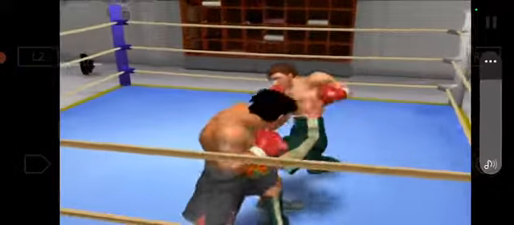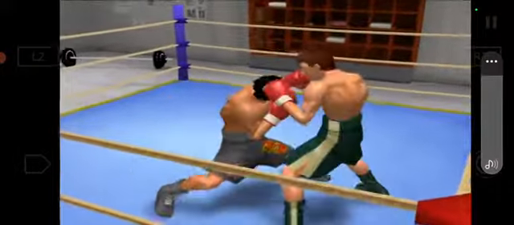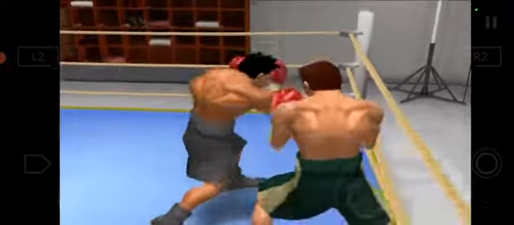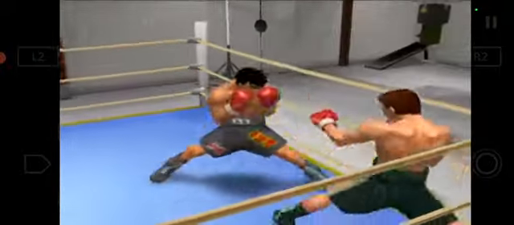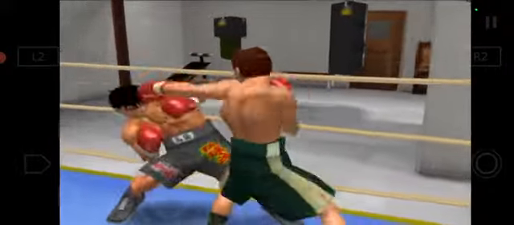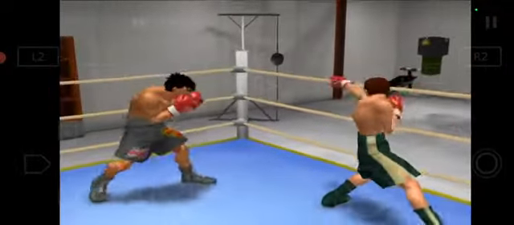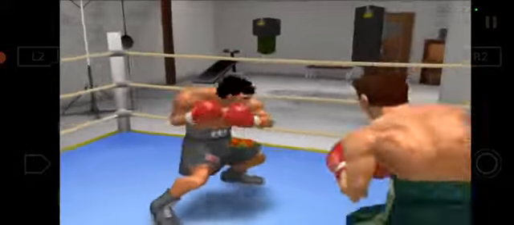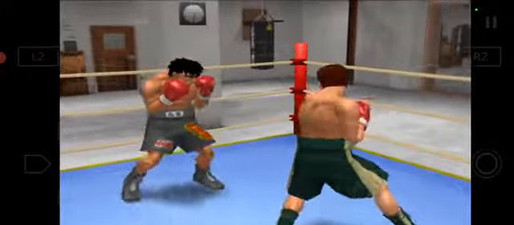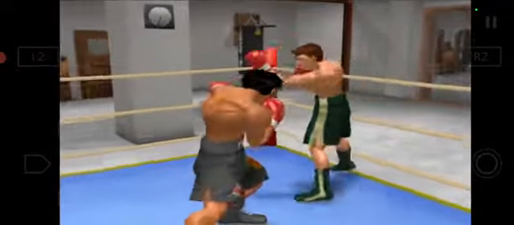Okay, not much of anything going on. Oh, he got him in the corner. Nice shot to the head. The guy in the gray was using better footwork than he was in the previous round, you know?